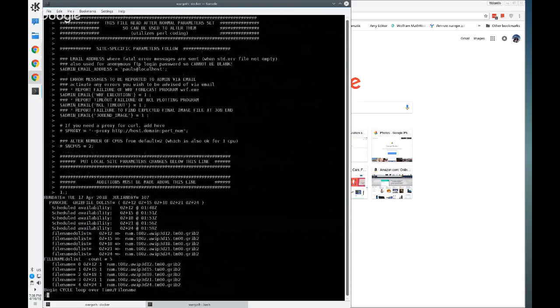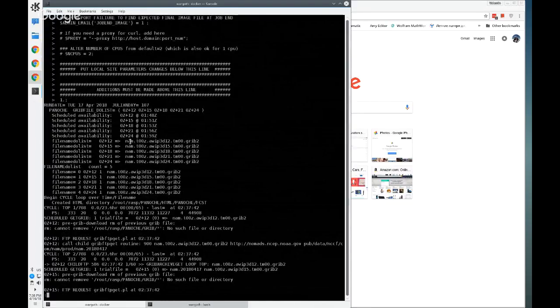So what it does, it runs a series of operations. First, it will download grib files from National Weather Service, and I'm not going to go into much detail here. I'm not an expert in this, to be honest. But what you should look at is that these files are not available right away. They are produced at certain times, and this is what it says. For example, this file.